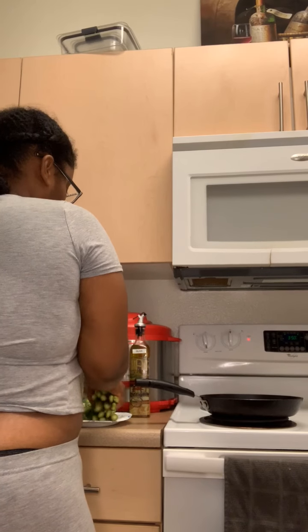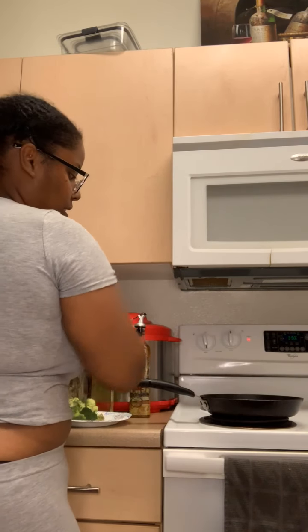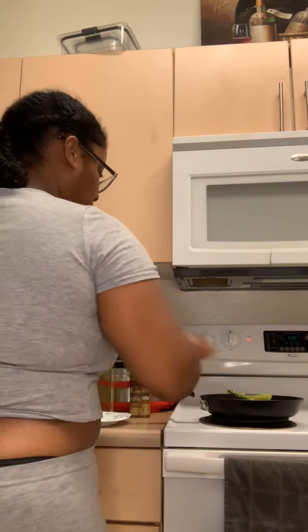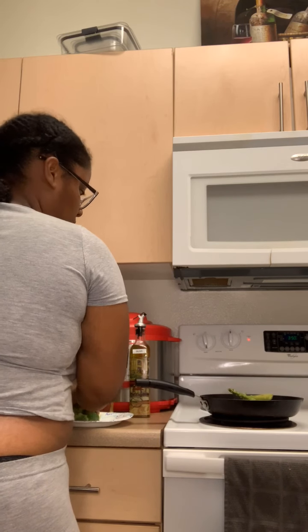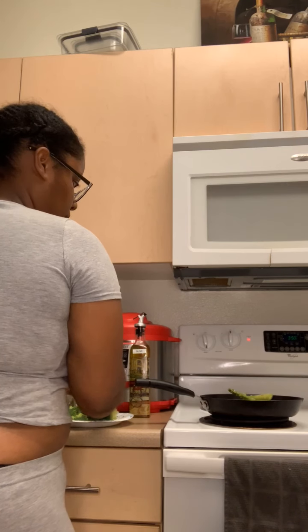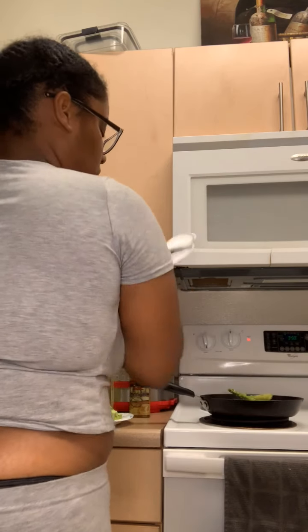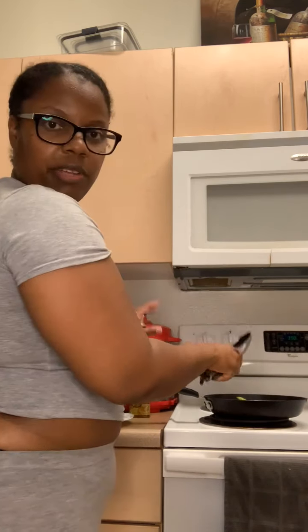I'm gonna put the asparagus in. I feel like canola oil is just as volatile as olive oil. Like, I see it coming out of the pot trying to get me. So I'm gonna put that in. And you know what? I'm gonna make the asparagus first. I'm gonna do the asparagus first.